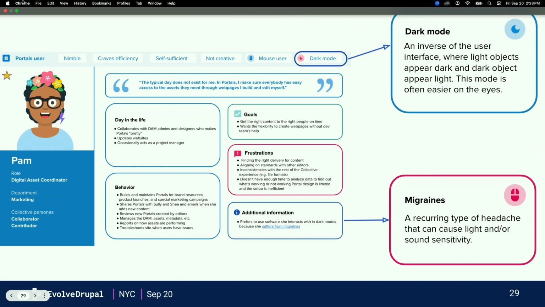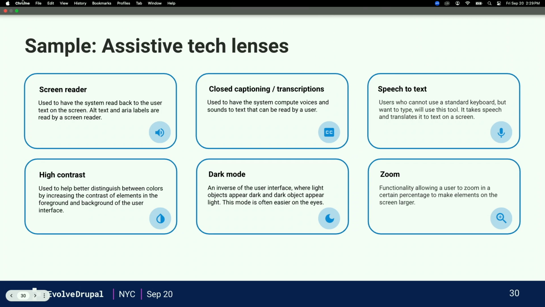And we went a step further, and we talked a bit about how she used the interface, and thinking about how it would be easier on her eyes. We also then built out some scenarios, and we talked through her having migraines, and how that dark mode played with that, allowing her to have a better user experience. So this is a way that you can augment your existing personas and archetypes, or stories that you're creating about your users.